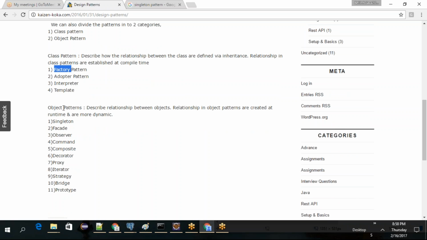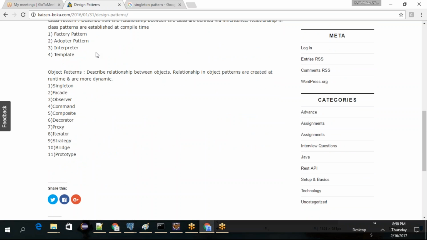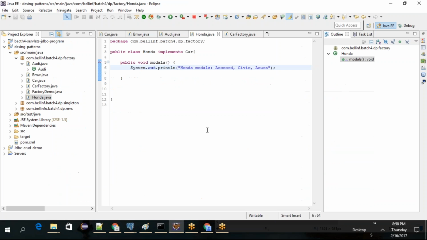There is the MVC pattern, which I didn't mention here, I guess. There are other patterns: adapter, interpreter, template, facade, observer, command, composite, decorator, iterator, strategy, bridge, prototype. There are a bunch of patterns. Just go back and read all the different kinds of patterns that are available, and try to understand whatever we discussed.